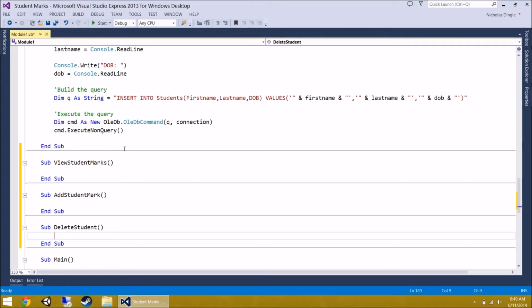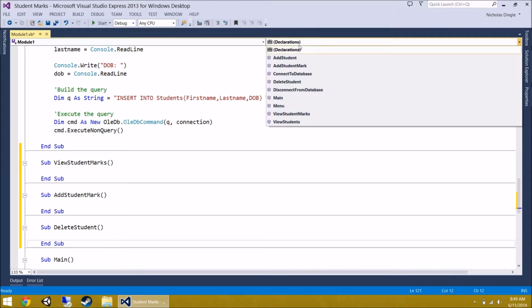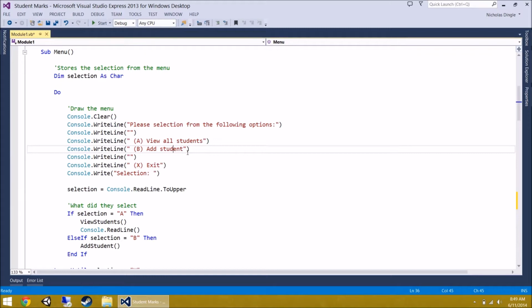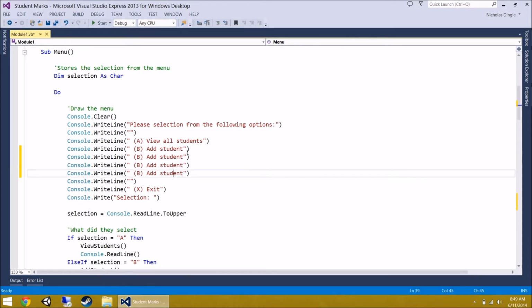All right, we'll talk about what each one of these are going to do in a meanwhile, but we've got to go back to the very beginning of our program and modify our menu to include these three options. So let's scroll up to menu, and let's add these three options here. I'm going to be a bit of a cheater. I'm going to copy and paste this menu item. So Control C, Control V, where I am. Control V, Control V. All right, so C, D, and E are our new options.